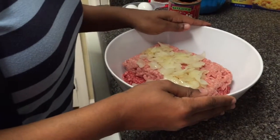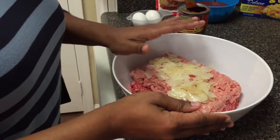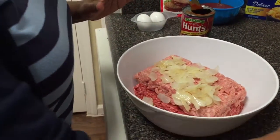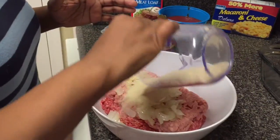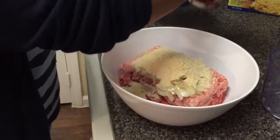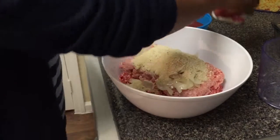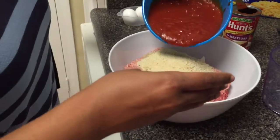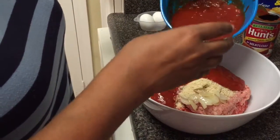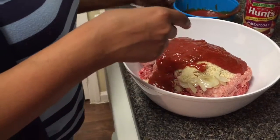Okay, I've went ahead and sauteed my onions. As you can see here in the bowl, I've went ahead and put my hamburger and my pork meat. Right now, what I'm going to do is go ahead and put in my half a cup of breadcrumbs. And I'm going to go ahead and put only a half a can of the Hunt's meatloaf in here. So I'm just going to mix about half of this bowl, and we'll save the remainder of this meatloaf mix for the top. So that'll be our topping at the end.